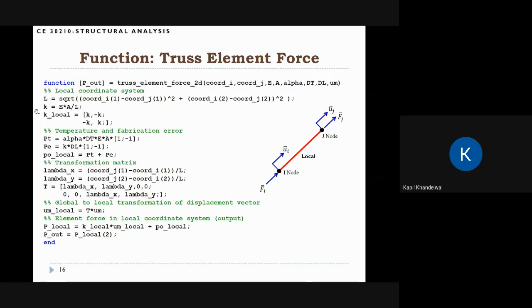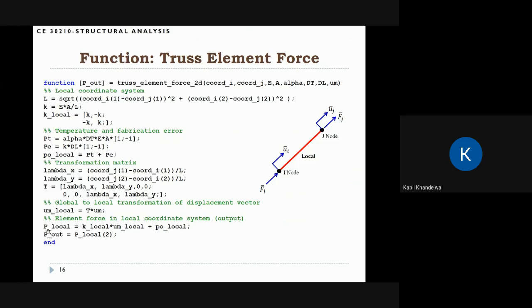And the idea here is after we do all the calculation up to this transformation matrix, we use this transformation matrix to convert this global U vector to the local U vector. The global U vector has 4 components, UI, VI, UJ, VJ. The local U vector has only 2 components, UI and UJ. Okay, and to review this concept, you have to go back and review the lecture notes from the previous classes. And after we have this information, UI, UJ in the local coordinate system, we can calculate the forces.